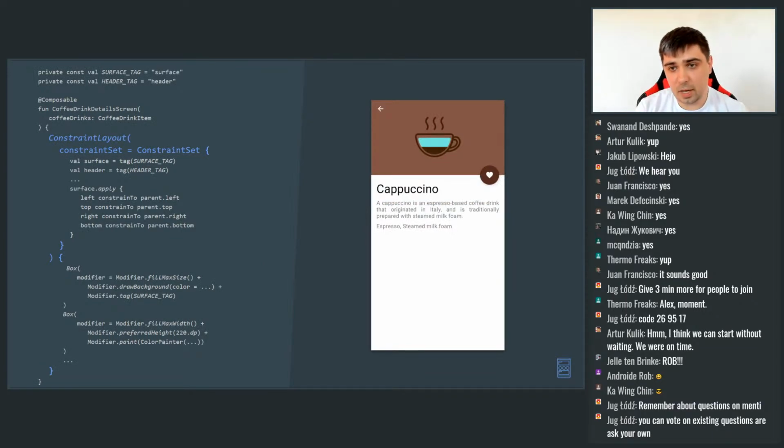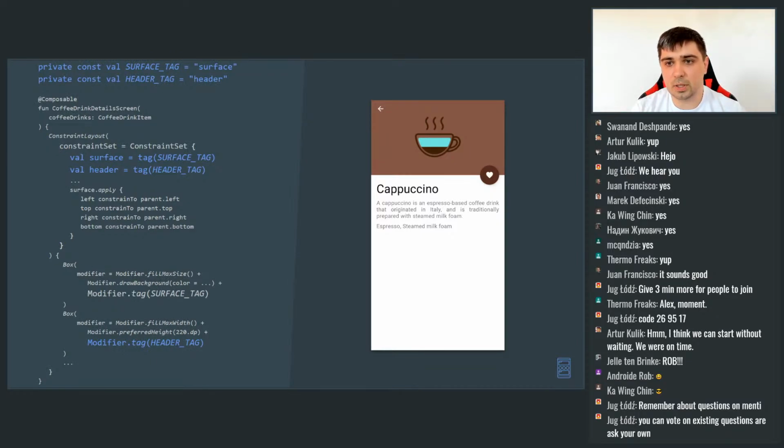In case of constraint layout, we have a fully new screen, and the idea was to try to use different layouts for different screens just to show different cases. In this case, we have constraint layout, which has two parts. It's a constraint set, and together with the constraint set, we have a lambda with our composable functions, where we can use other composable functions. So let's start with building constants for our tags. And when we finish with it, we can create our constraints. As an example, constraints for surface and header, and for it we can use tag with our string key. And when we have created it, for some composable functions, as an example box, we can just apply our constraints using the tag modifier with our key.